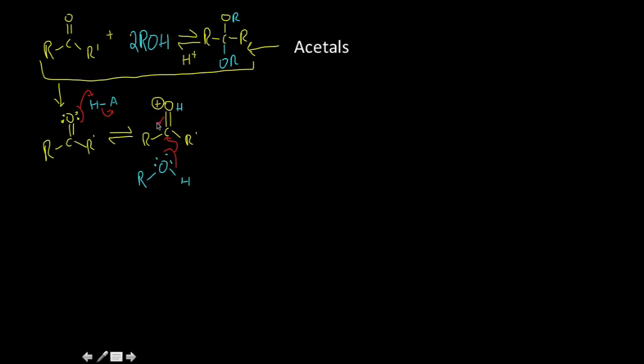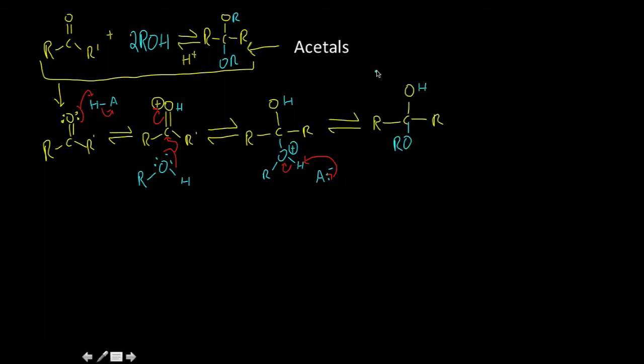And so it flows there. We have movement of electrons here, this reaction existing in equilibrium. We have a positive charge on our oxygen here, and like always, we don't want to have that around for too long, so I'm going to draw my generic conjugate base from the initial proton transfer reaction, stealing a proton off of the alcohol. We're now at our reaction intermediate, so I'm going to label this as my intermediate species, sometimes called a hemiacetal because it's a halfway acetal, and for reasons that I don't quite fully understand, this is considered a very unstable species.